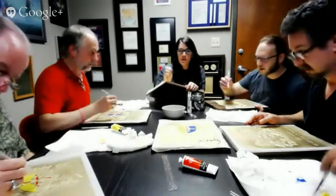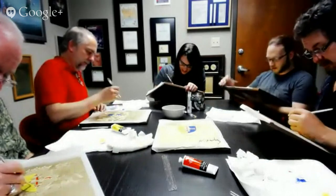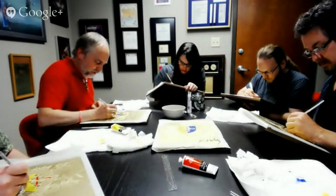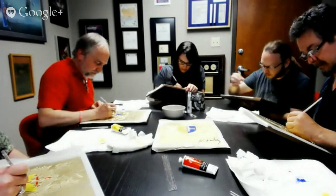Are we all just taking turns to make this? We are, in assembly line fashion. Sort of assembly line, kind of out of sequence. Just do it. Grab one that doesn't have your color on it and put it on it. That's why I wouldn't let you have my brush now.